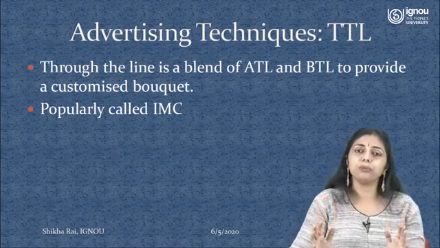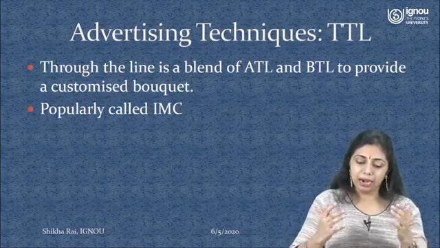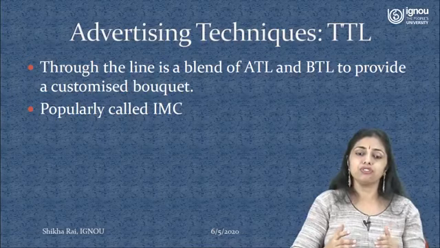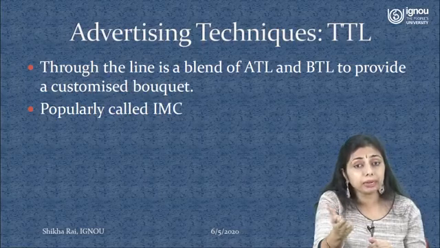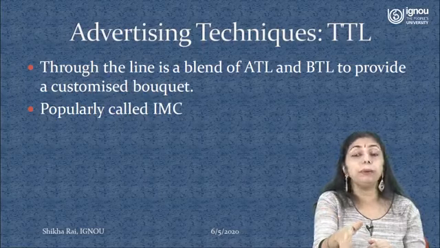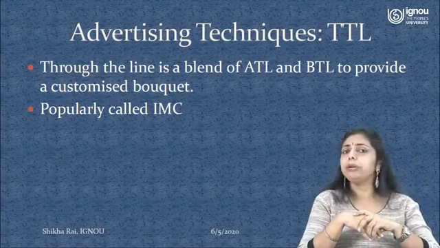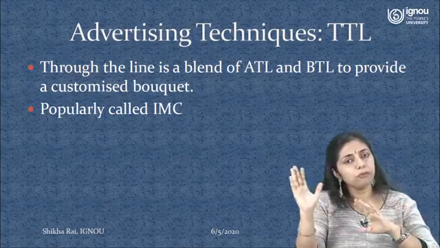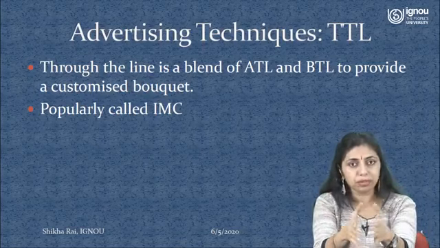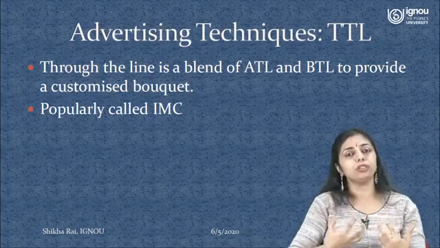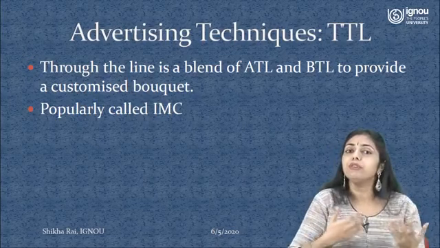Why is this so? Because the marketer has an option for both ATL and BTL. The ideal aim is to get the objective met. That objective can be anything. It could be brand correction, image correction. It could be building a brand. It could be promoting sales. It could be anything, business volume, sales volume, various things can be there. So, depending upon the objective that you have set for yourself, you choose the medium. And there is a plethora of medium available. Other than these, new innovations keep taking place.